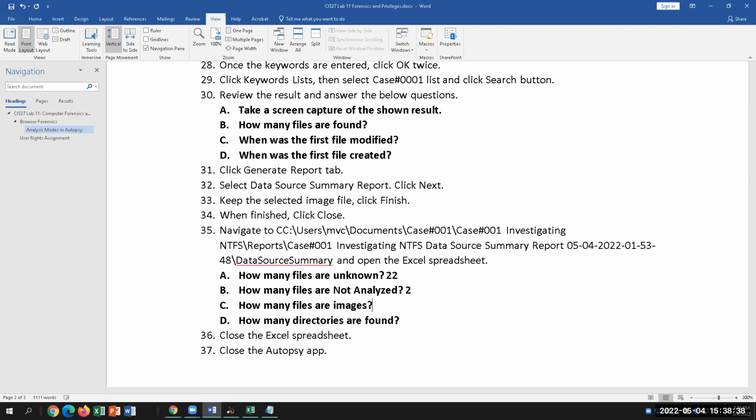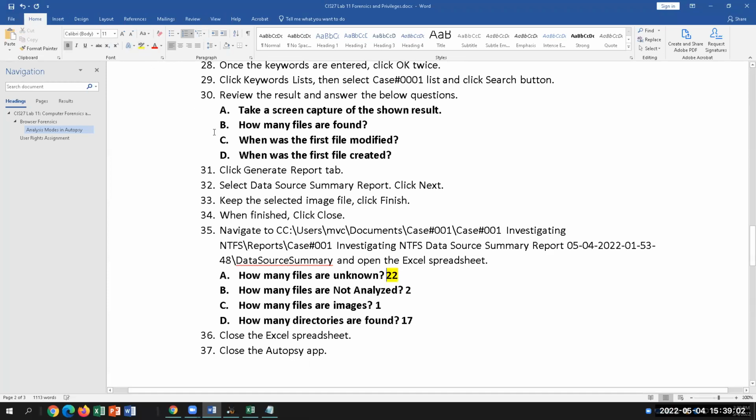Just one. So there's one image on that image. And then how many directories are found? There you go. So we have a total of 17 directories found. Okay. Close it.